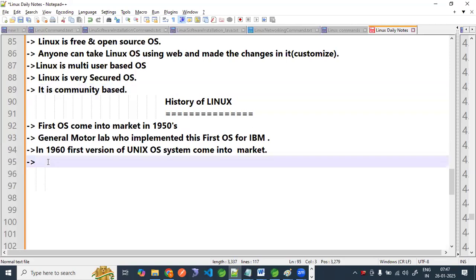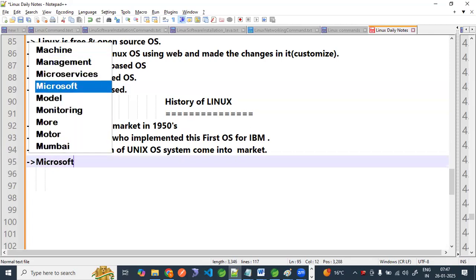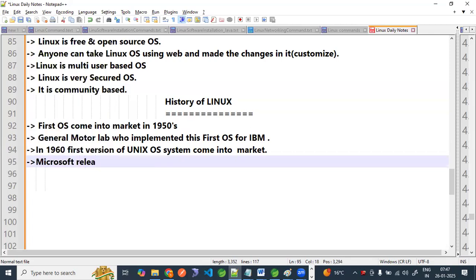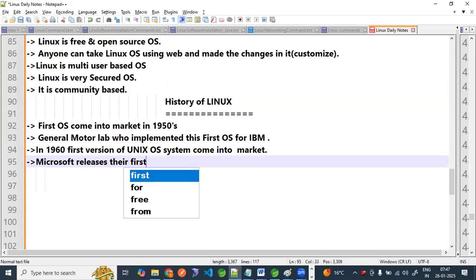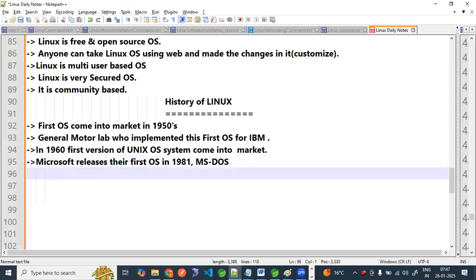Next, Microsoft released their first operating system in 1981. What is the name? It is very popular in olden days, MS-DOS. MS-DOS was the first operating system.